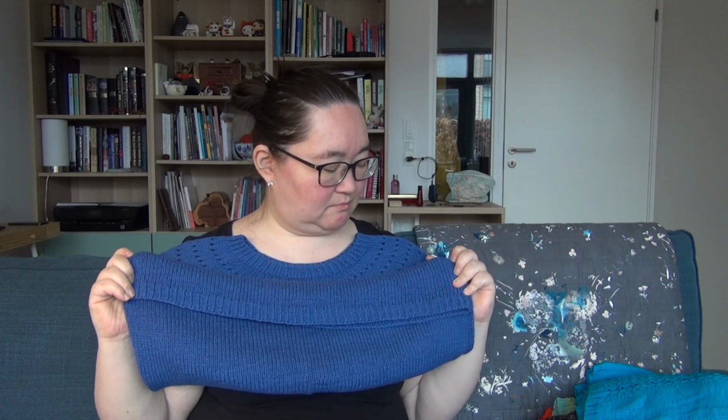It could be a slightly bit longer, if I'm honest. But yeah, it's a cotton wool. Sorry, it's the Black Hill cotton wool. And having it held double means that it's not exactly summer wear if it's really hot. And by really hot, I mean hot for Denmark. Because we don't get the 40 degrees I once experienced in Japan, or the 35 that Singapore insisted on in September, even during the night. But you know, warm for Denmark.